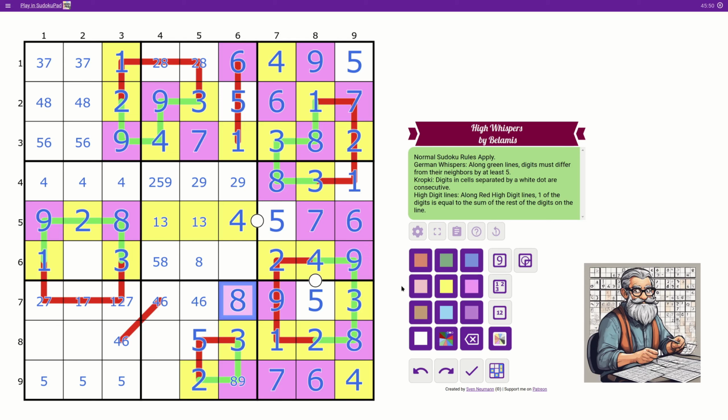Okay, what else? What else? Four, 6. This is still. Oh, this is not 4. Well, that's useful. This becomes a 4. Though still doesn't resolve anything, really. This is not a pair of 2 9s. This is just bad pencil marking.